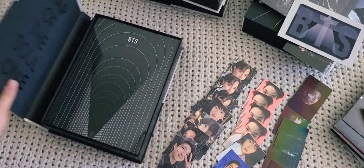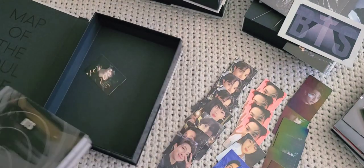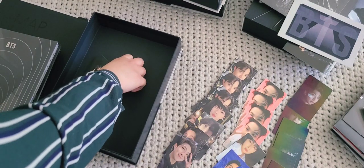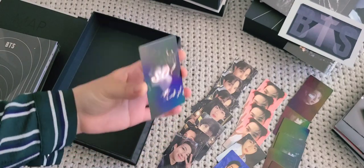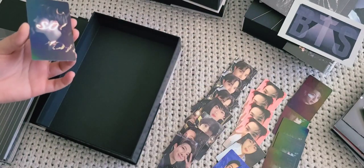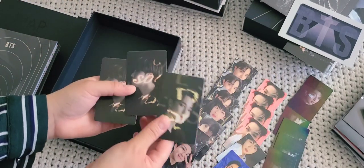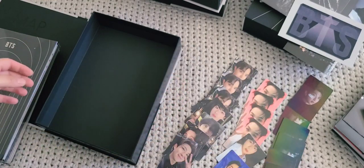Oh my gosh, no. So we have another Hobie, I think. Yeah, so far I think the Hobie only have 4 unique members. So yes, a majority of them are Suga. So we have 2 dupes for Hobie. Okay.